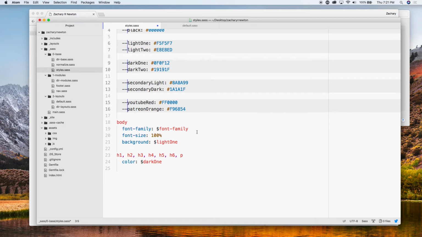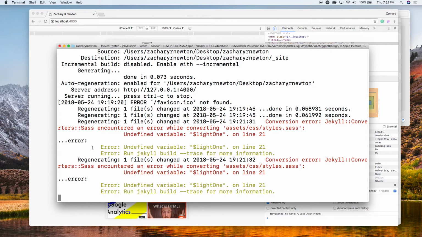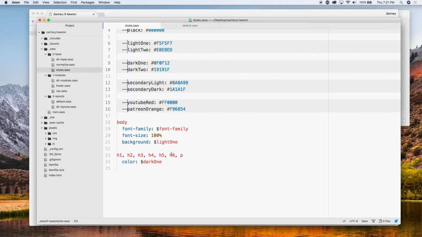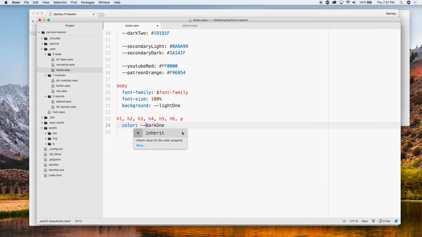Now I'm gonna hit save, and when I come over here to the web page, we should be getting an error. It might not show there, but here is the error. We're calling these variables and they've never been defined because we're calling these Sass variables. So what we need to do is find every instance of a color that was using the Sass variable and change the $ sign to the 2 dashes just like we did there.